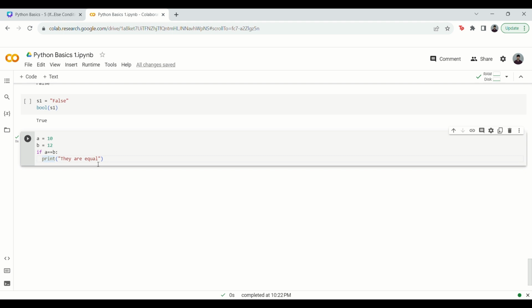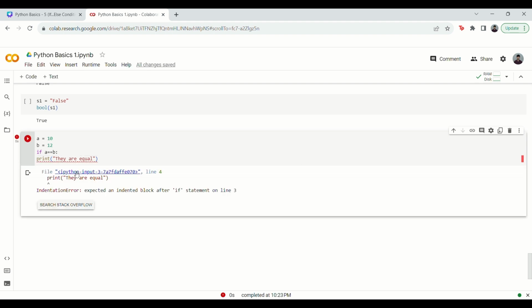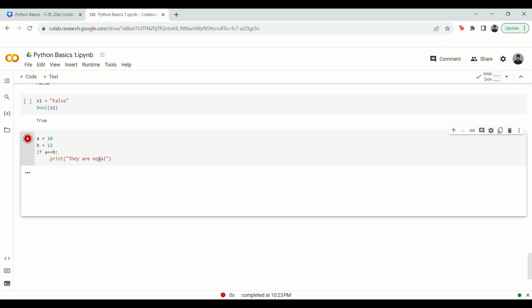Now again, like we discussed in one of the earlier videos, the indentation is really important over here. If I do not give this space, I will get an error. I'm getting an error because after the if statement is written, the block of statements which are supposed to be inside the if condition are supposed to be indented. I can either give one space or multiple spaces. Even if I give 3 to 4 spaces, it's fine.